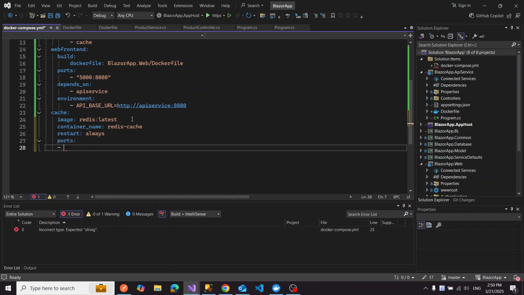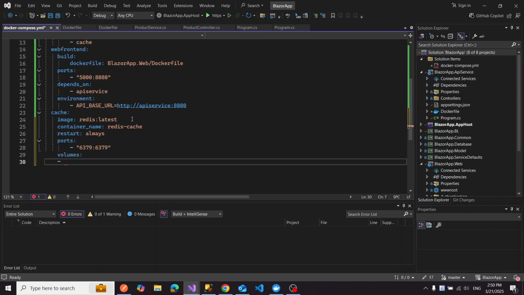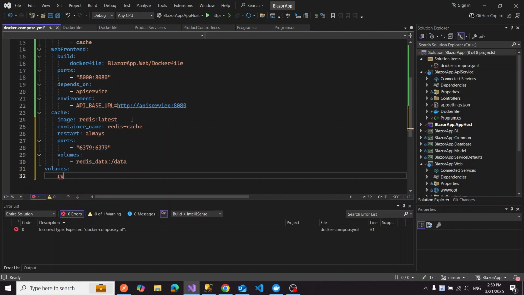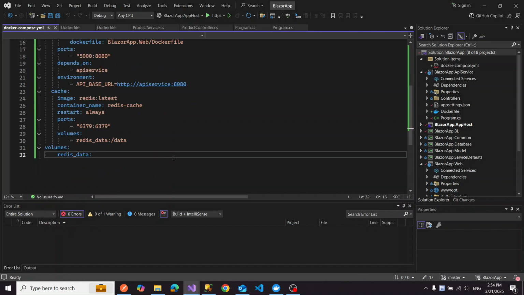Ports are 6379. Volumes are Redis data. Then configure the Redis data volumes. Now we have completed the Docker Compose file.